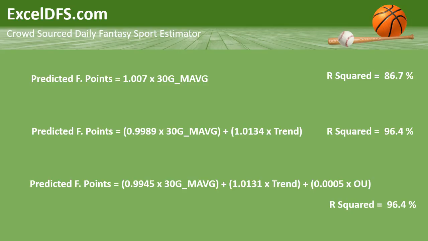In practice, unless you're a pedant, you might not use the over-under on this one. Once you've taken into account trend, it doesn't seem to me that over-under is worth a whole lot in this case. It makes something like 0.1 of a fantasy point difference. But if you want to be the best out there, I guess that's the best formula. So why don't we put that last formula now into the estimator so that we can use that as our prediction set?